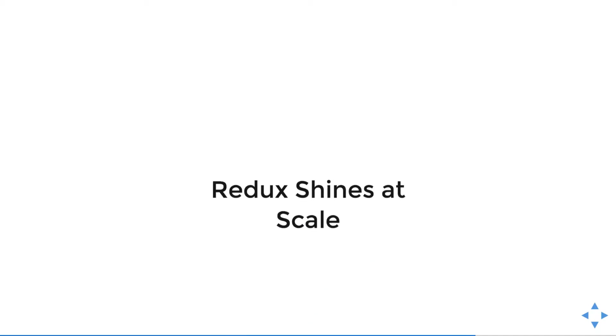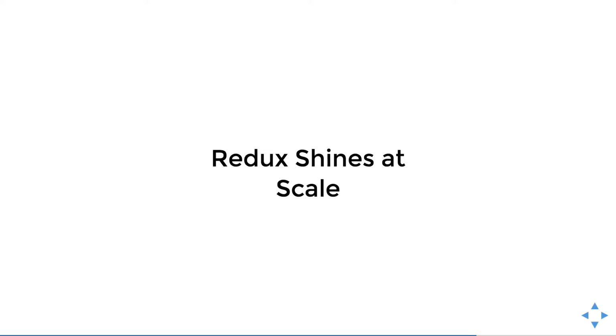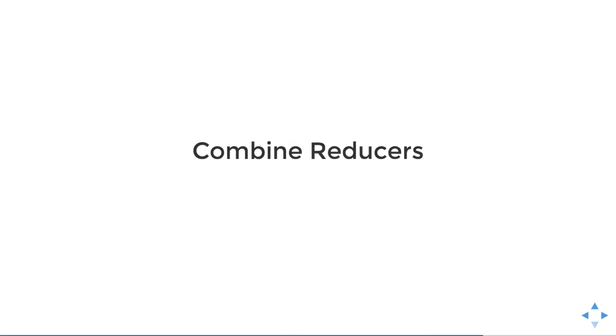All right, no. So Redux shines at scale. All the things that I did now for that simple add and subtract, that looked like a lot of code for what it was doing. But at scale, this is where Redux really, really shines. Its complexity is exactly the same, and it's very transparent. You can see what's going on, right?